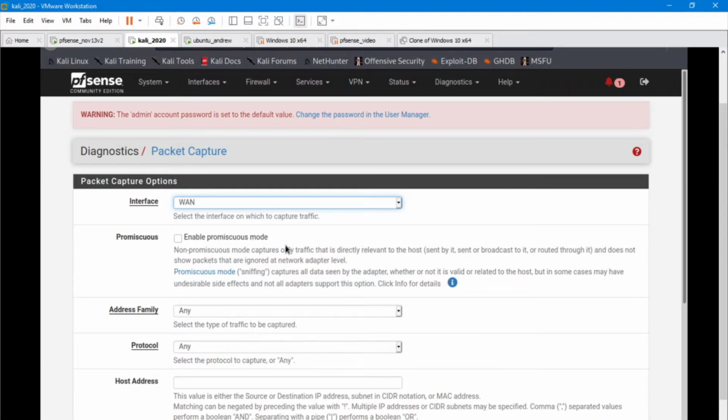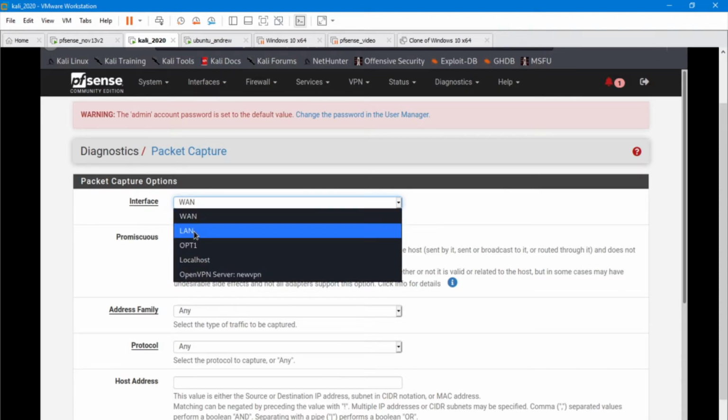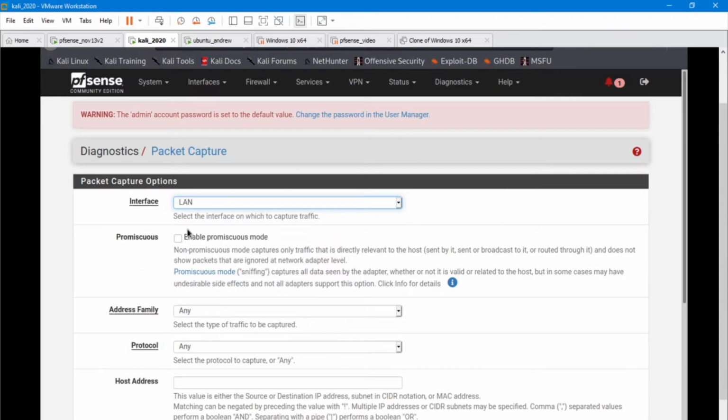Fairly straightforward, honestly. If you're familiar with capturing traffic with Wireshark, then this really isn't that different. We look at the Promiscuous Mode. This is a passive type of capture where we're going to be getting everything that's coming across the network that's relevant to where we set it. So I want to watch on the LAN side, which is the network that this machine is attached to. So I'm going to attach that. If I had a different machine on this network, I'd be able to follow that machine as well.